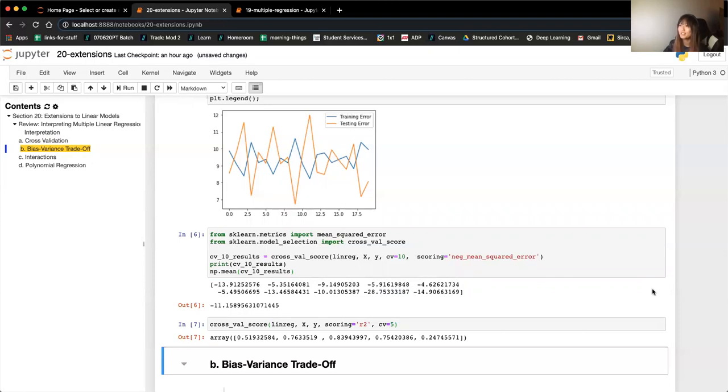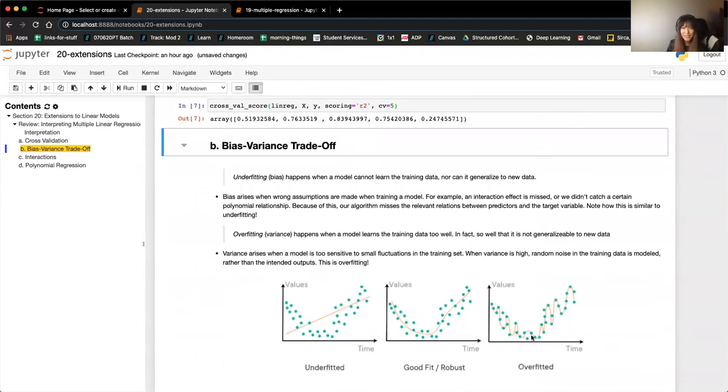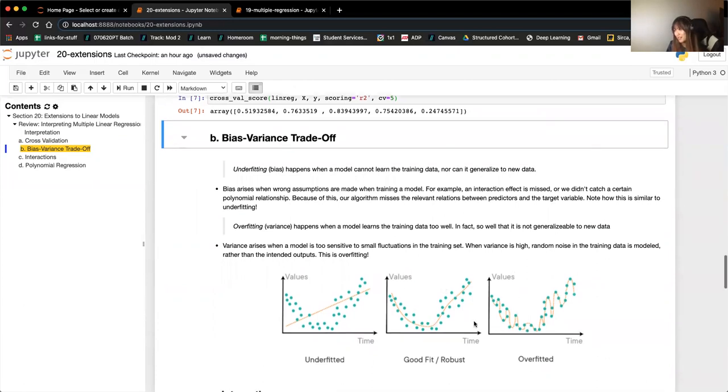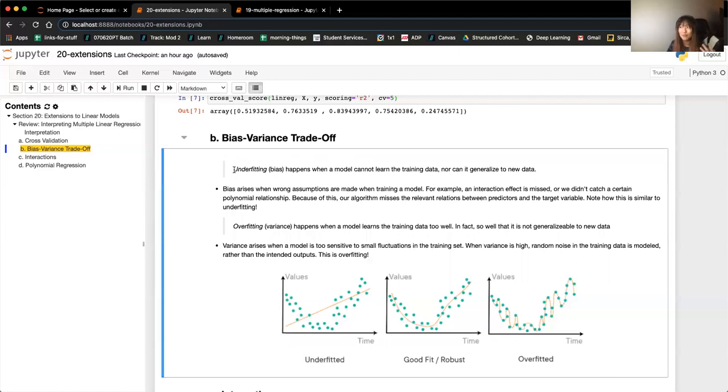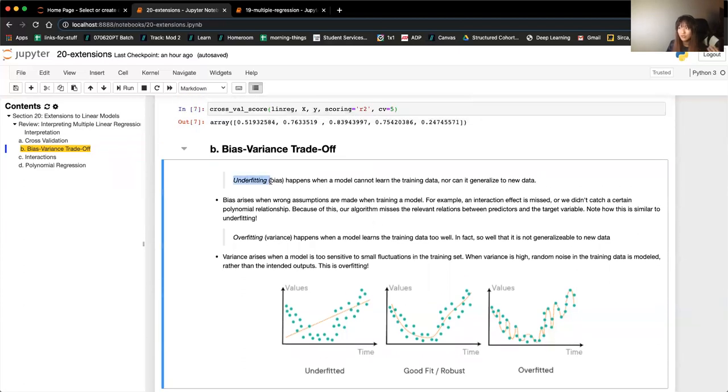All right, let's talk about the bias variance trade-off now. So this kind of comes hand in hand with what we were talking about with cross-validation and train test split. The ideas of underfitting and overfitting, which we saw this diagram earlier as well. Some other terms for overfitting and underfitting are bias and variance. This is another very, very common interview question. Sometimes it's like, what is the bias variance trade-off? And also, what to do if you have bias or what to do if you have variance.